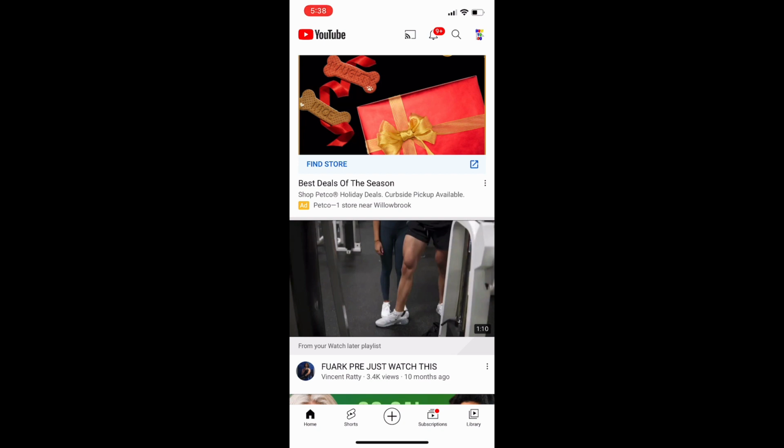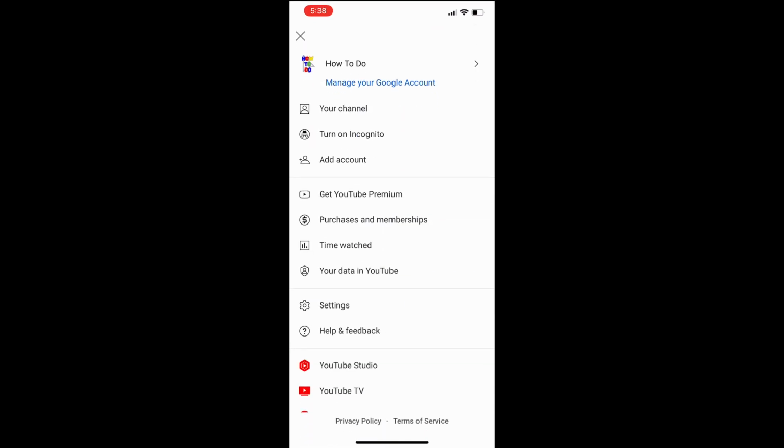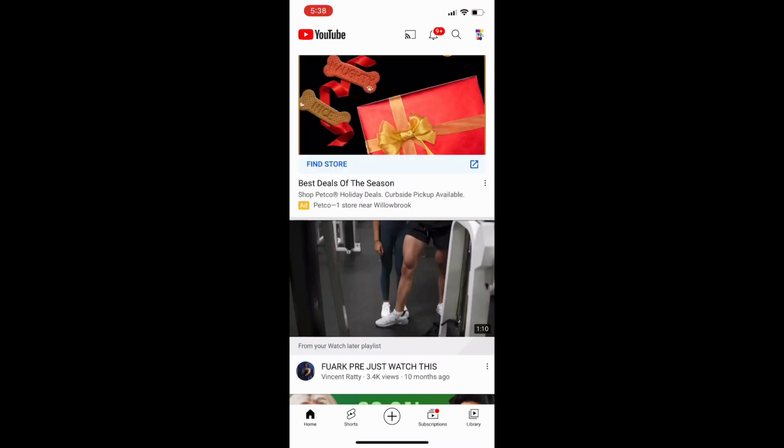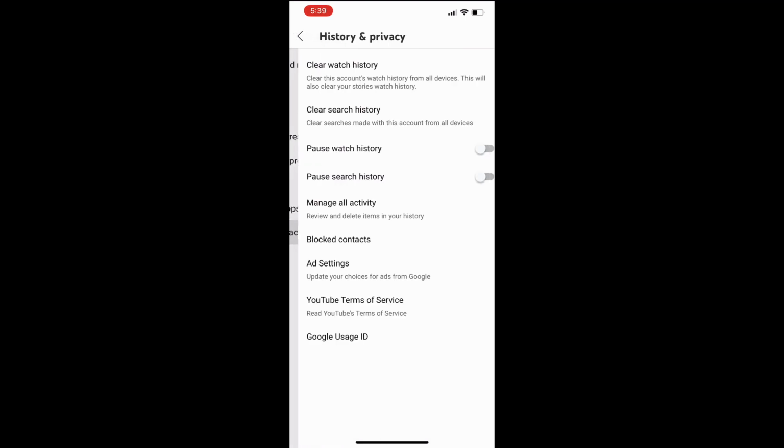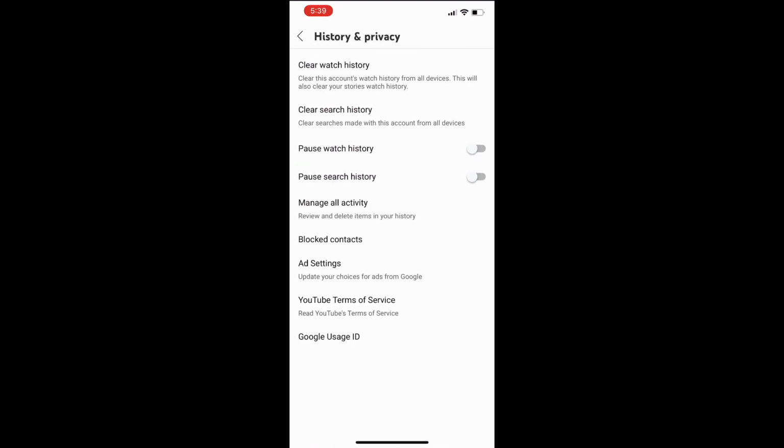And once you're in the YouTube app, you're going to go ahead and hit your profile picture in the upper right hand corner. Keep in mind that when you are clearing your search history, you are clearing your YouTube recommendations as well. So it's going to be like you just created a new YouTube account when you're looking through the homepage of YouTube. Once you're on this screen though, about 7 options down is going to be an option to go into the settings. And then 8 options down on this screen is going to be a title titled History and Privacy. You're going to go ahead and go to that.